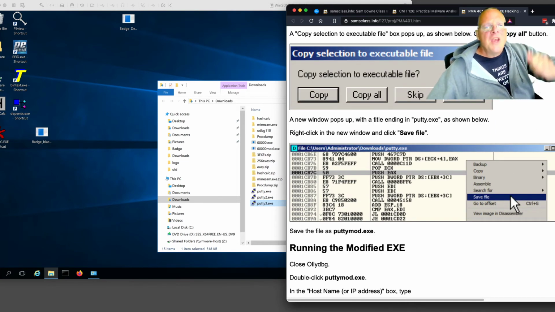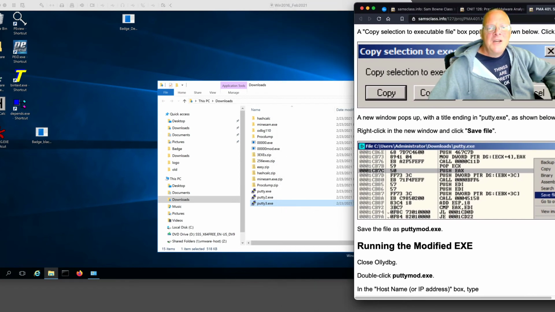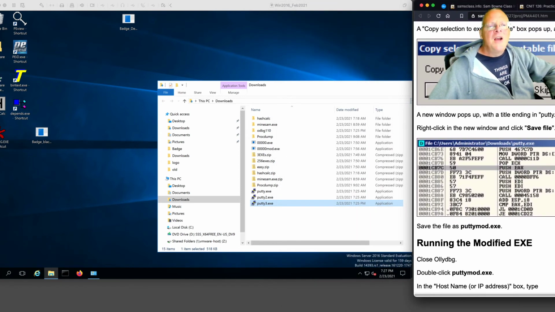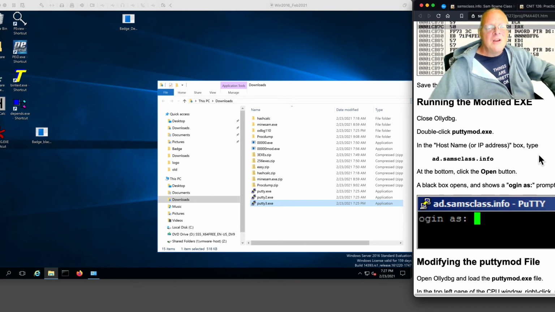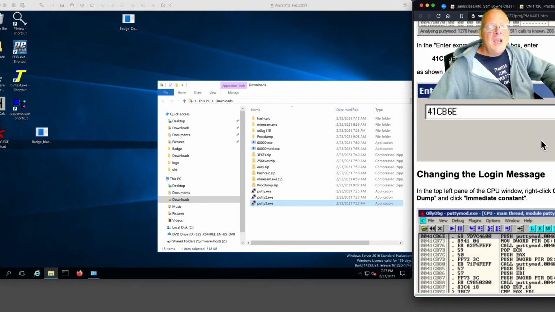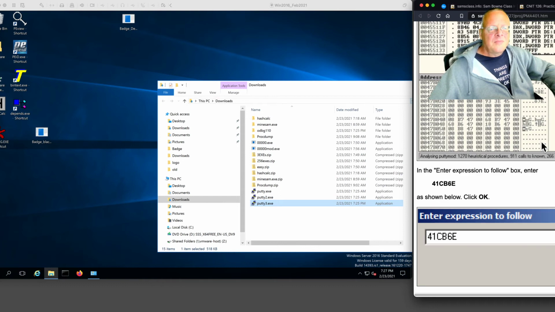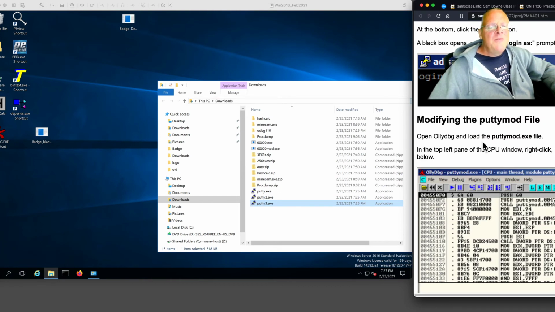This, like I say, you really need the instructions, because for a long time I tried to just do it, and you have to do it exactly right, or you end up not really saving your changes, which is very annoying, especially when you're sort of new to this and confused. So now I've made a file called PuttyMod. All right, now I'm going to modify it again. So let's modify this Putty 3 again.